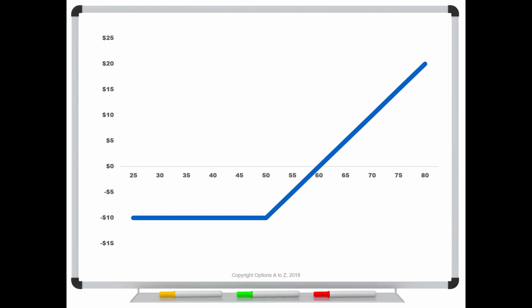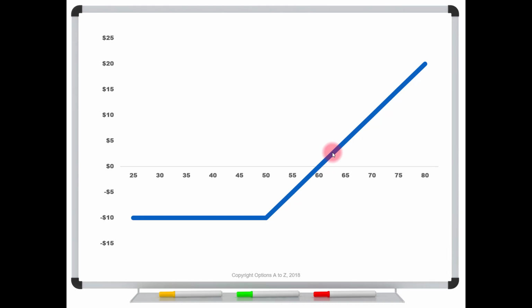Or at least this is the risk graph that most new traders think that they're exposed to. Well, remember, this risk graph is only at expiration. That's when you get this very straight-lined, hard-edged hockey stick graph. Here's our bend right here at 50. And notice that if the stock is above 50 at expiration, yes, we're leaning out here on the same angle as if we had 100 shares. We have 100 deltas in this range, but only at expiration. If the stock is below our 50 strike, we have 0 deltas. That's why we're flat down here. So at expiration, you either have 0 deltas down here, or you've got 100 deltas along this angled portion.